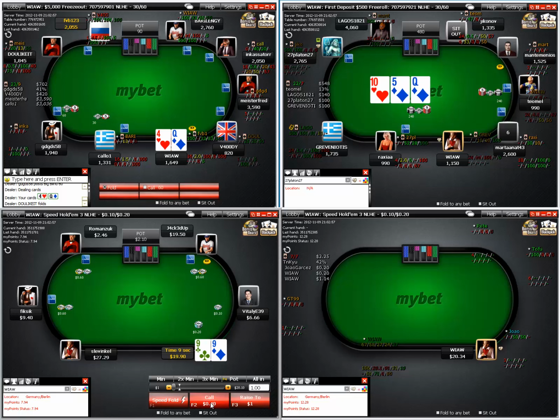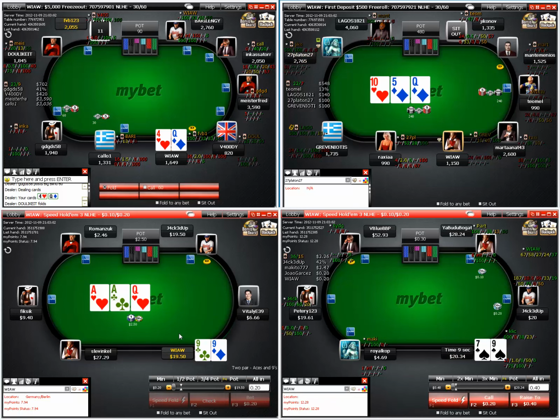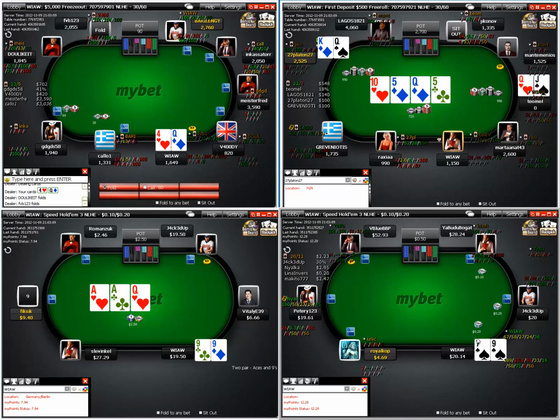Here we're just going to flat with 9s for set value. We're closing the betting round also. I'm going to try and flat it. We miss, so no set, no bet, but that's the rule here. I'm going to limp one with the 79 suited.